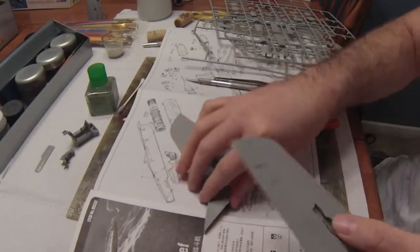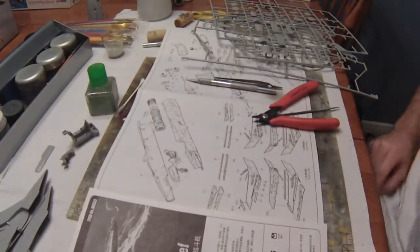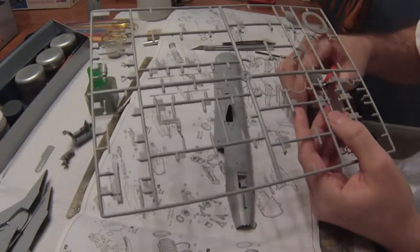So the right and left wings with all the flaps and the spoilers and the front slats, they're all done. So we'll put those aside for now. And today I wanted to work on a few areas here in the cleanup. So we're going to look at the front Vulcan cannon.